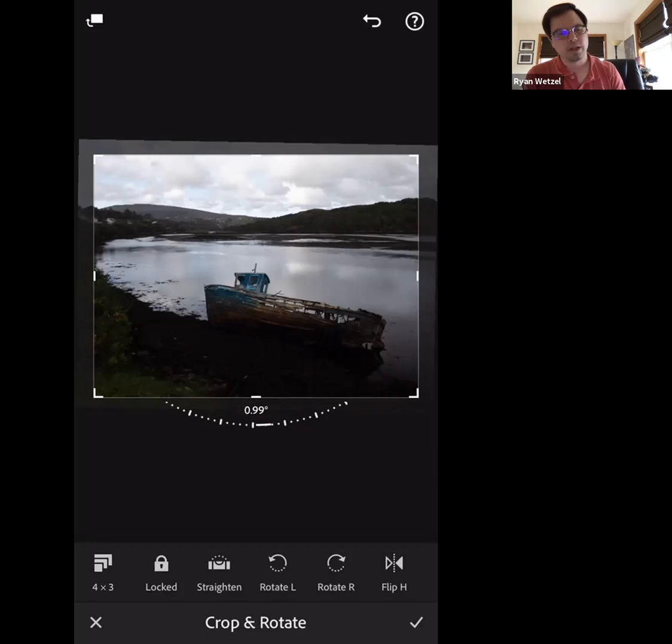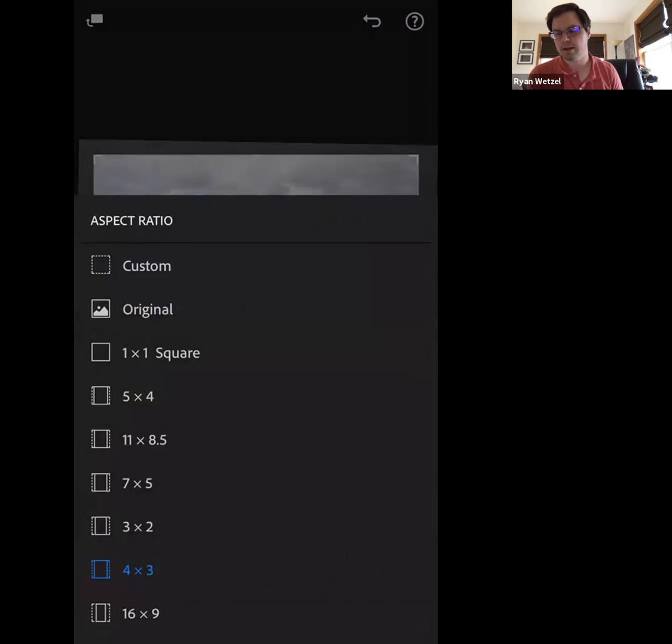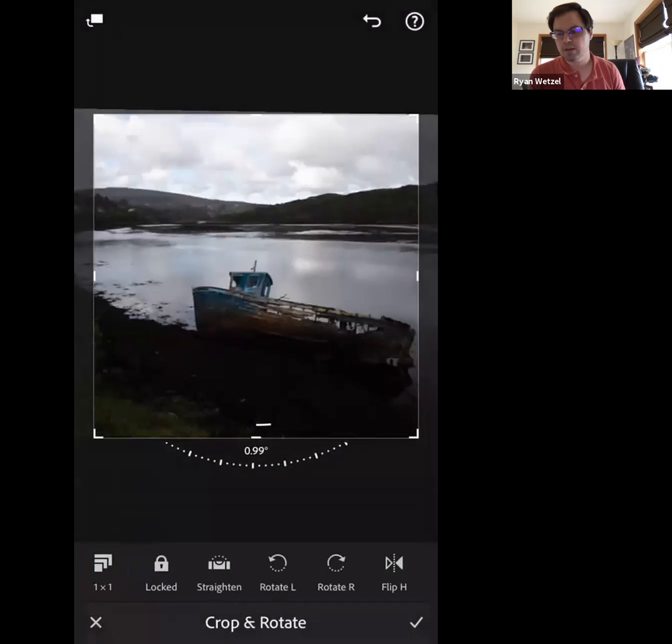It's important to note here, although we're not going to use this, that this is where you can also change the aspect ratio. So if anybody here is an Instagram user, you'll know that the classic default aspect ratio of Instagram is the 1:1 square. So if I click on aspect ratio, if I knew that Instagram was my final destination for this photo, where I was going to publish it to my audience, I might start working in the 1:1 square to begin with, knowing that that's what my canvas size is. So I want to make choices that emphasize that canvas size.